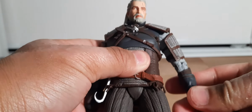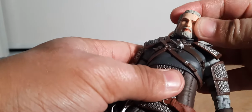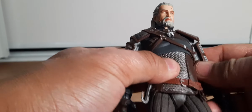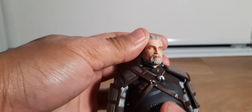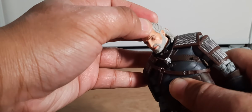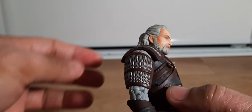So Geralt uses the standard McFarlane 22 points of articulation, which is kind of one of my only gripes with this figure, because I feel like a couple more places where I could articulate this figure would really sell it. But other than that, it's really fine. The head is on a ball joint, so you can get some nice tilt in there, but it's only anchored at one position. Actually, never mind. It's just on one. It's on a dumbbell joint, I think.